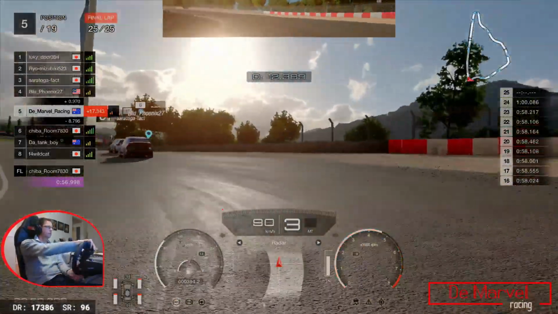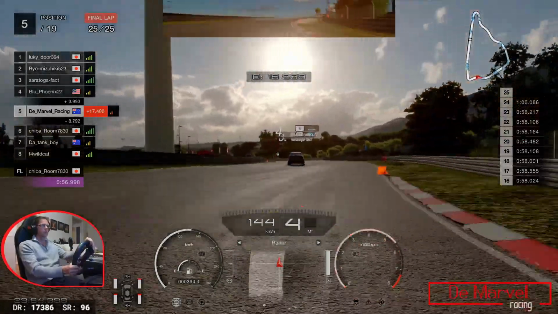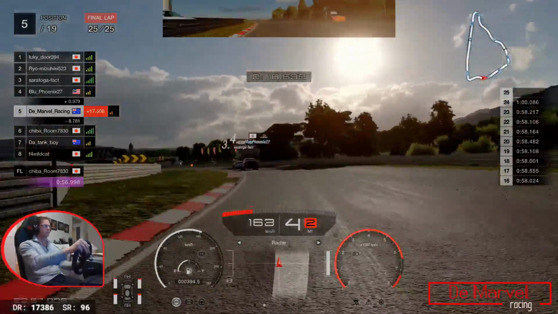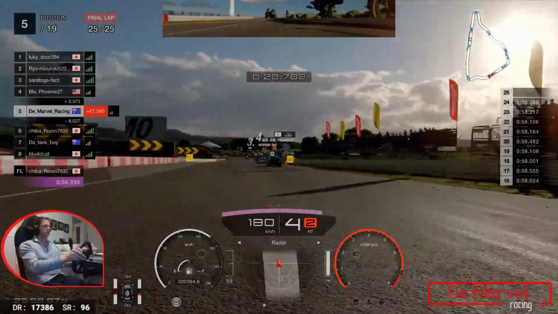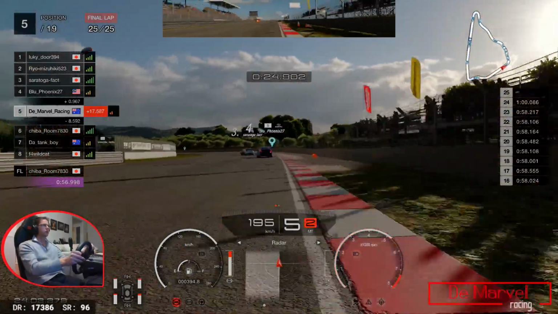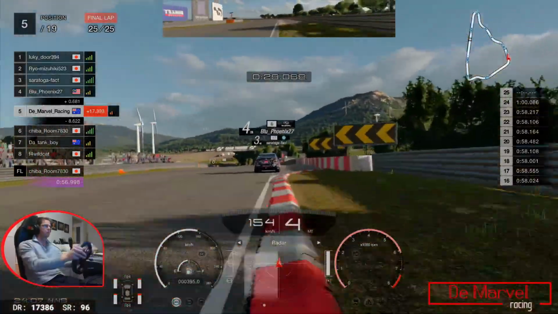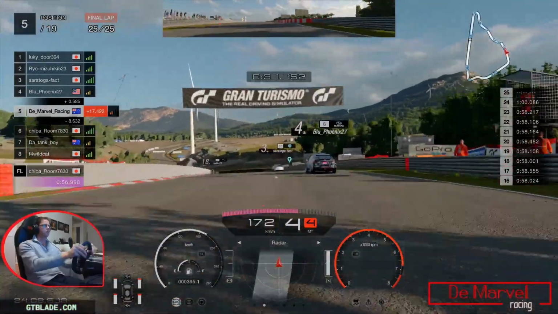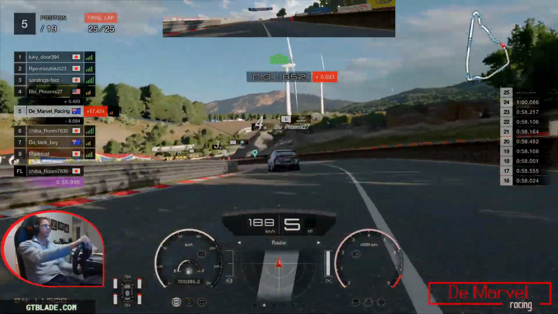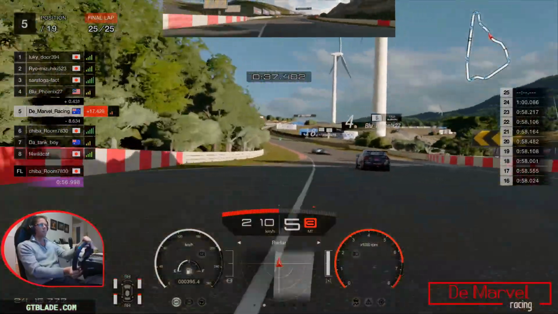Scirocco made his way into 3rd place. There's only half a lap to go, so chances are that we are going to finish 5th. The person behind me is more than 8 seconds back, so even if we make a mistake now, we're probably not going to lose 5th position. But let's see what happens.